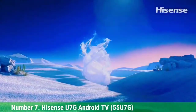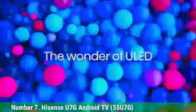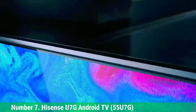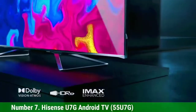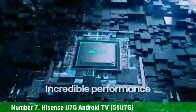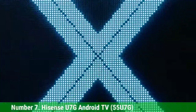Number 7: Hisense U6NG Android TV. The Hisense U6NG Android TV is being marketed as a TV built for gaming, and that's exactly what we found in our testing. The Quantum Dot display boasts good color and sharp images. The panel's 120Hz refresh rate handles the most demanding game console output, and a pair of HDMI 2.1 ports offer the best connectivity you can get for high frame rate gaming.